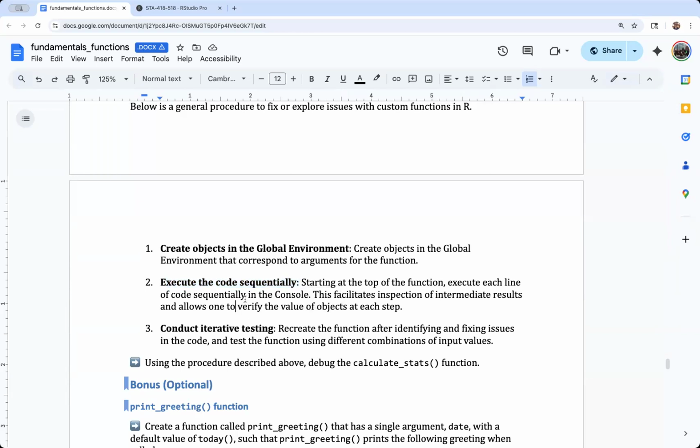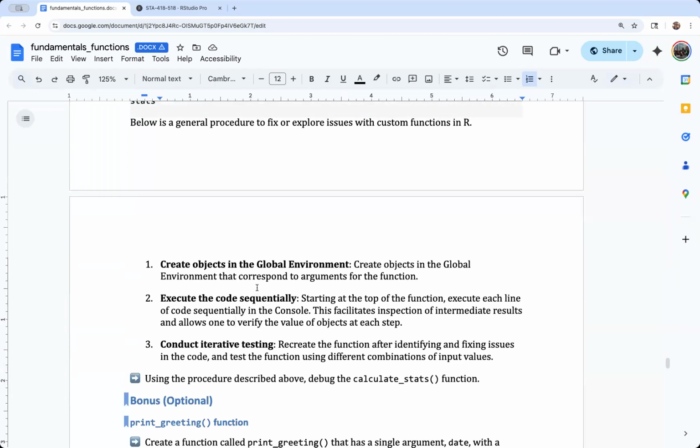This allows you to inspect or look at intermediate results along the way and to verify if the value of objects at each step are what you expect. Okay. If you think you found the issue and you fixed it in the code, then clear your environment out. Okay, redefine your function and try and call it again, seeing now if it performs as expected.